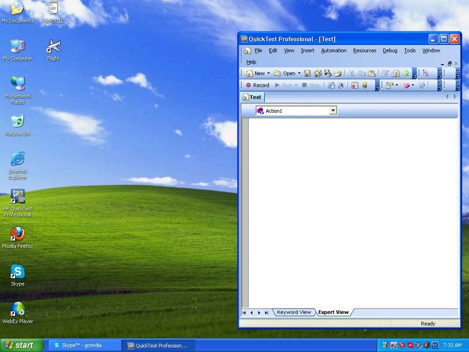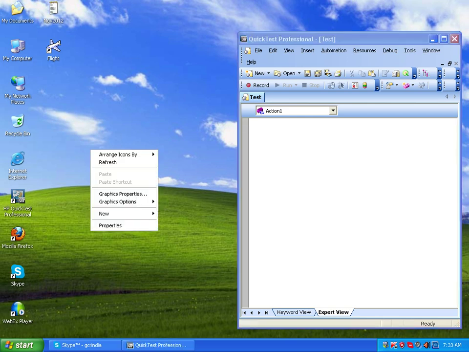See, yesterday we discussed parameterization. In that chapter, first we discussed data table. First usage, enter test data directly into data table and connect to the test. Second usage, import test data from external files and connect to the test. Okay. See here, we can use either text files or Excel files.